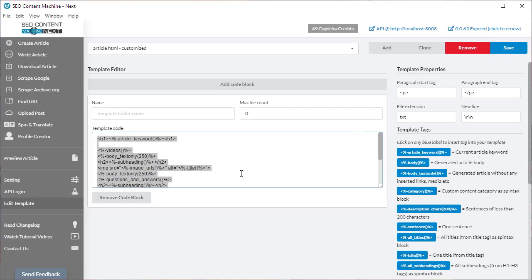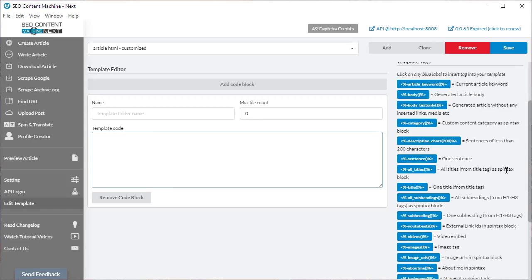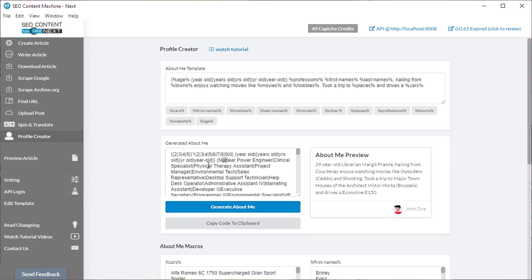If I clear all these and navigate down here on the right hand side, you will see a tag that says About Me. This About Me template code is going to use the output of what's in this box when you are running an article creator job using that template. Hopefully that wasn't too confusing for you.